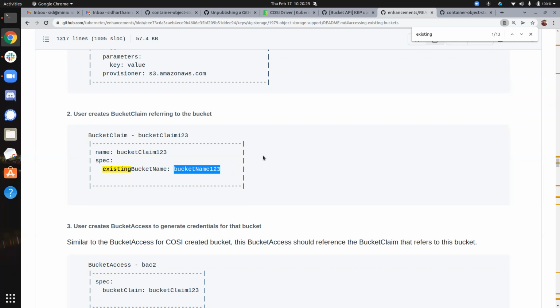If it's the mere existence of a bucket access, you should be able to search for bucket accesses that refer to it, and you put a finalizer on it, and then only remove the finalizer when you've confirmed that there are no bucket accesses referring to it. Not one finalizer for each, just one finalizer that says bucket is accessed.